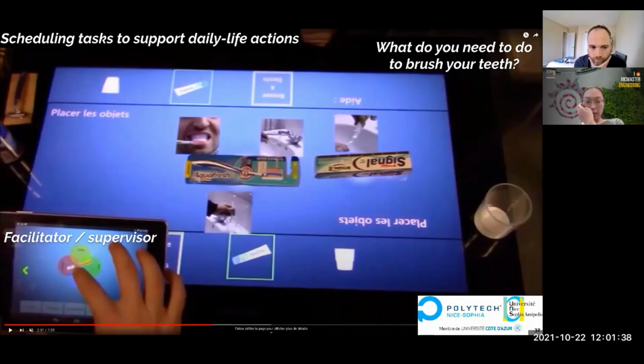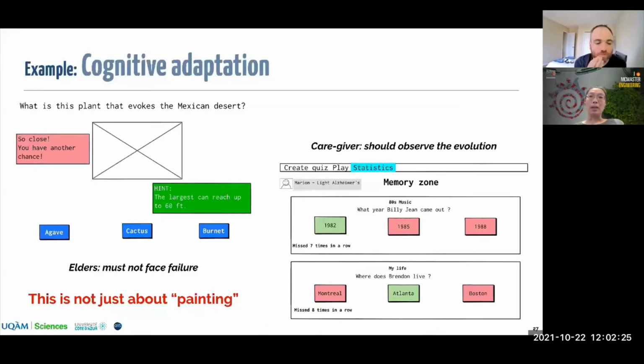Okay. Another question in the context of requirement engineering. You mentioned earlier, aging is not one thing or one impairment, but also something that develops gradually over time. So in terms of requirement engineering, when you think about this population which have conditions that evolve over time, what approach do you take to potentially adapt the design? Do you set up boundaries and say, okay, we are targeting, take dementia as an example, maybe just early stage, or are there ways to evolve the software requirements and design the software accordingly to have this kind of ability?